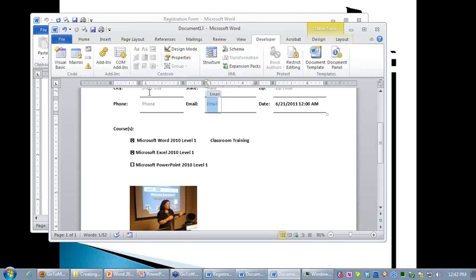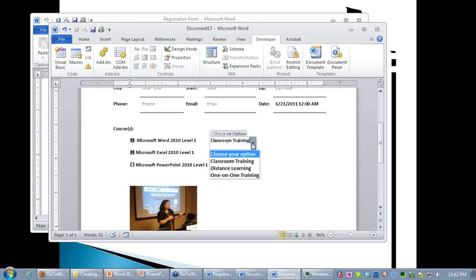So that's the developer version. What we just went through was turning the developer tab on. We took a look at that. Then we looked at the controls: the rich text content control, the plain text content control, the picture, and the drop-down control, which was the classroom training or other training that you may want.